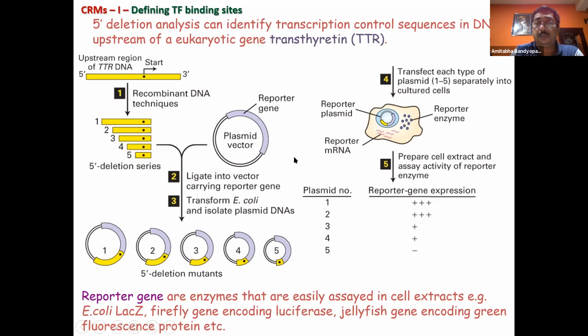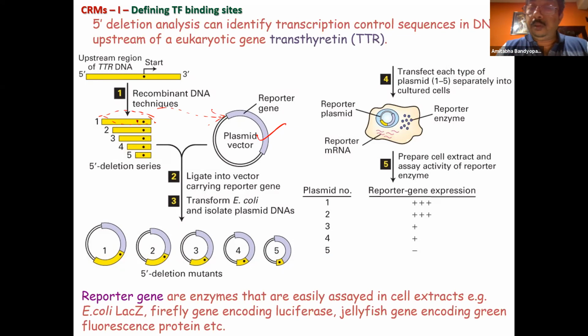In this plasmid, hold on, let me just get my pen. Yeah. So this is the plasmid where you have the reporter gene, and the reporter gene should not be preceded by any promoter or enhancer. Now, of course, it will have its antibiotic resistance cassette and origin of replication and all those things for bacterial replication and selection. And in this, you put this piece of DNA right upstream. So this will bring in the promoter site and possibly the enhancer site.